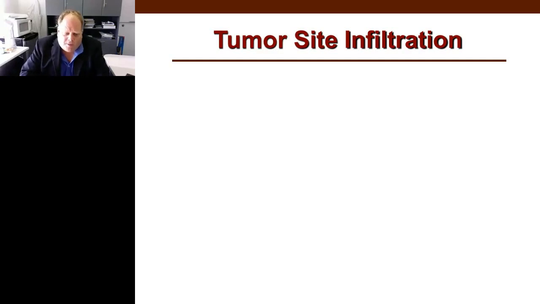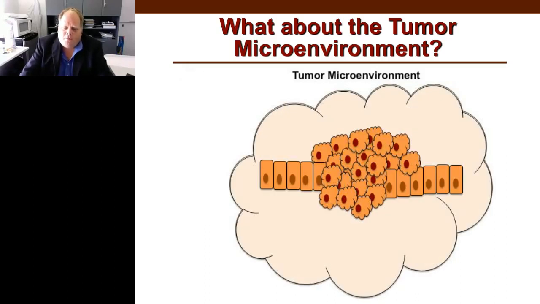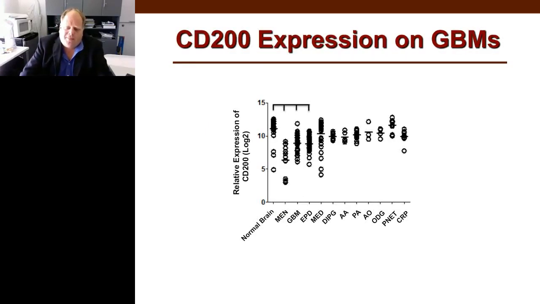Now, we're capable of inducing an immune response. We think we can significantly enhance immunogenicity using our CD200 receptor antagonists. But there's more problems to it. The tumor microenvironment itself is chock full of multiple suppressor cells, T regulatory cells, cytokines, IL-10, MDSCs, M2 cells, et cetera, et cetera. But what we found recently is there's this virtual force field around the tumor cells, which we're hypothesizing inhibits the infiltration of lymphocytes.